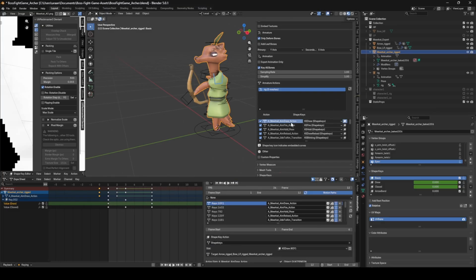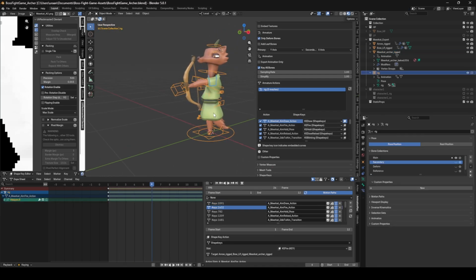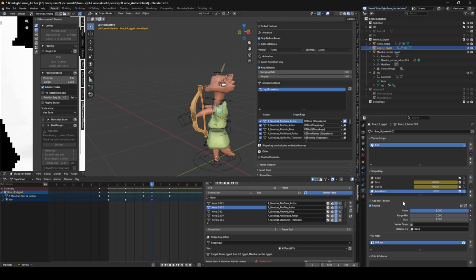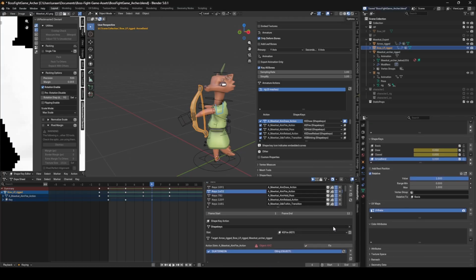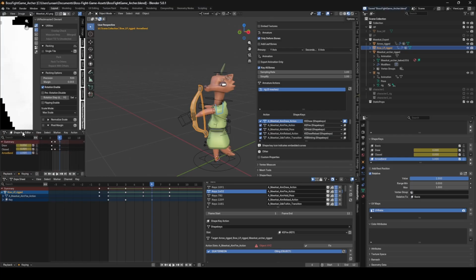But once you see this, you will probably have a lot of none here, but you should set it to a shape key of your choosing. So you can make shape key animations pretty simply. I'll show you. To make a shape key animation, you have to go into the shape key editor.